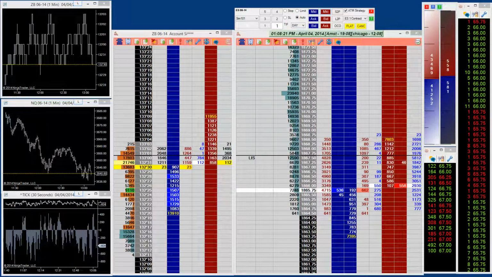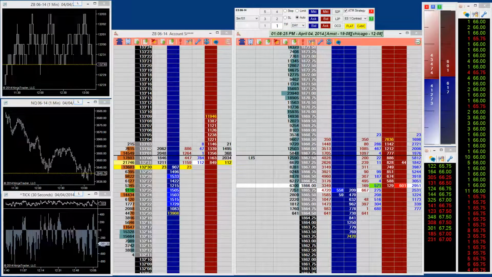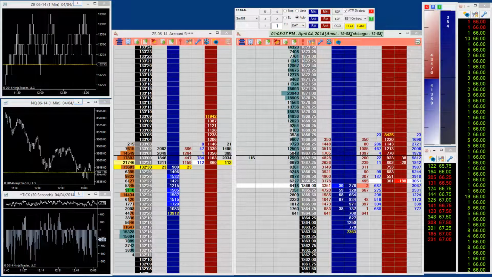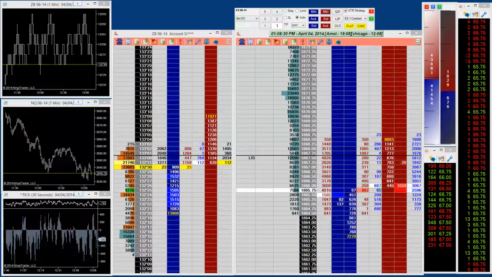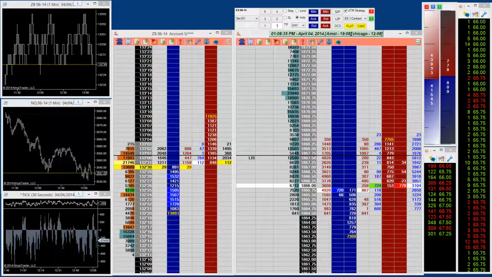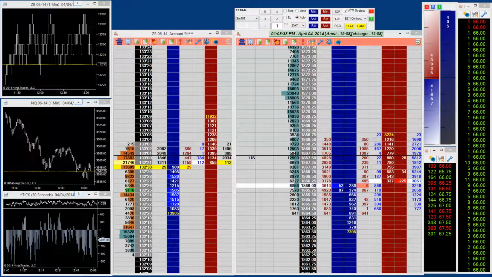Okay, so even if you've got a stop loss, it doesn't make a lot of sense to let your stop loss get hit if it looks like the market is going to hit it anyway. Okay, so if you're 3 ticks away from your stop loss and you've got a really good feeling that it's going to get hit, why not save the 3 ticks?